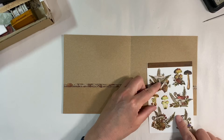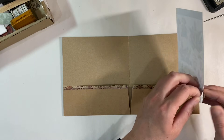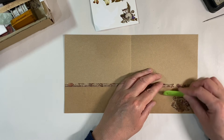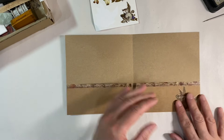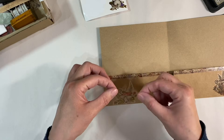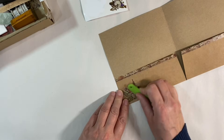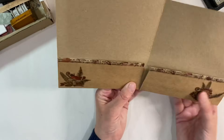It's coming together really nicely. I think I just want to add a little bit more detail to the outside. I've got these gorgeous stickers here — I'm going to stick this one here like that, and that one can go there. Because it's vellum as well, the edges just blend away into the background. That looks gorgeous. I'm going to use this one here on the other side — aren't these stickers just beautiful? I'll use my bone folder to make sure those are well and truly burnished down.